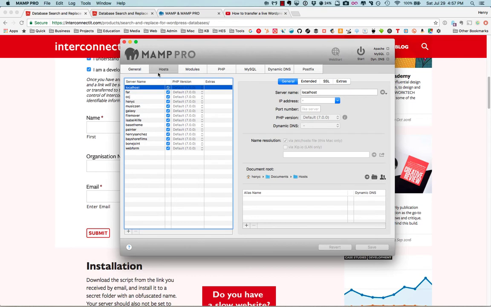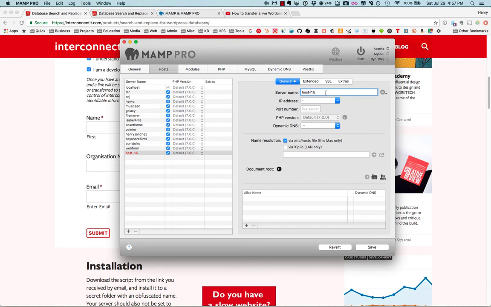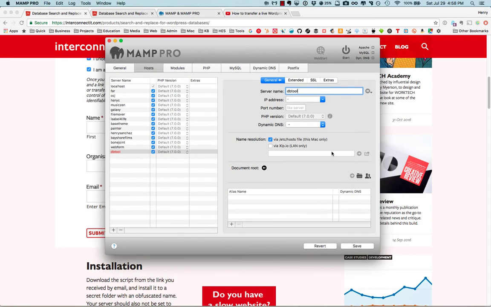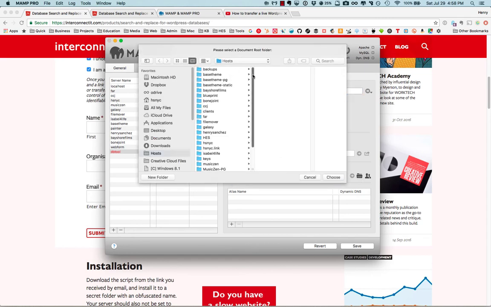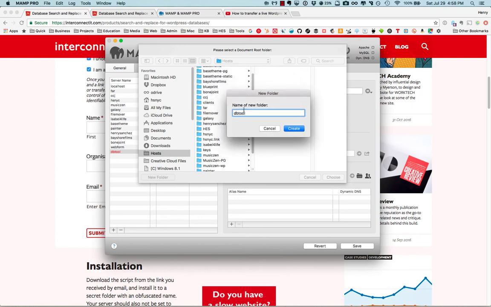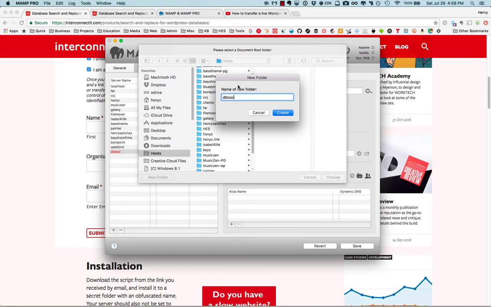Once you are in the host section, you're just going to go ahead and create a host. You just give it any name you want. I'll name it DB Tool. The name doesn't really matter. You don't even need to remember it with Map Pro, because you can open the root folder from within Map Pro. So just give it any name and then select the directory. I'm just going to create a new directory and name it the same. I think this must be the same name, otherwise Map Pro... actually, it might not need to be the same. I take that back. You can give this a different name.